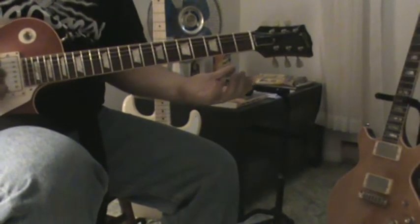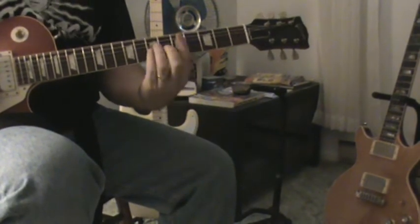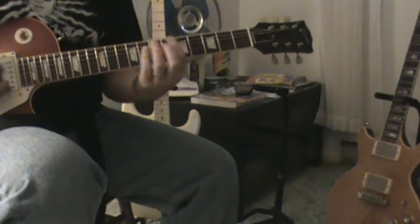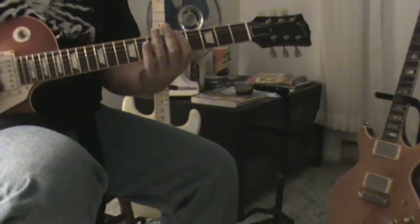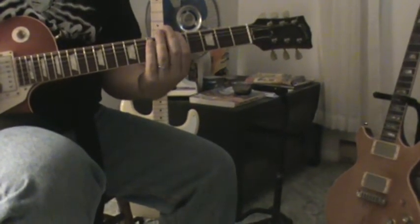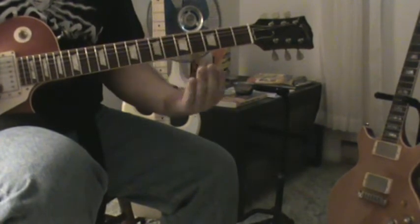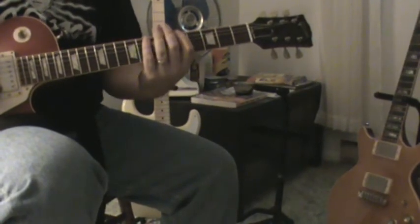So in A, this is pentatonic minor in the key of A. We're going to be starting at the A bar fret, or 5th fret. And we're going to assign finger 1, your pointer, to the E string, 5th fret. So there's your first note. That's a root note. This will be the first fingering pattern. So the root note, first finger, makes sense.